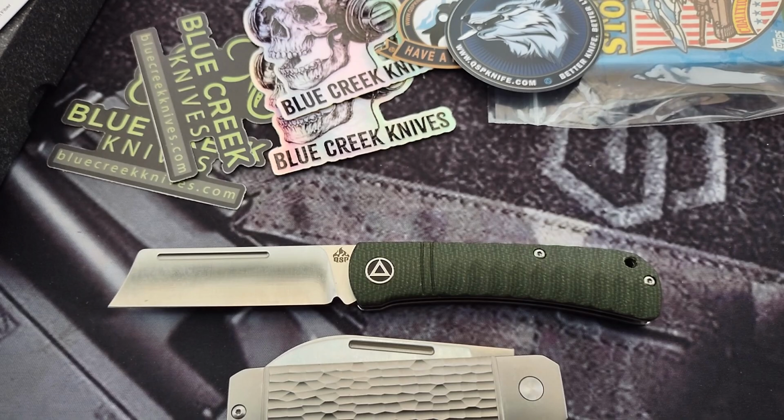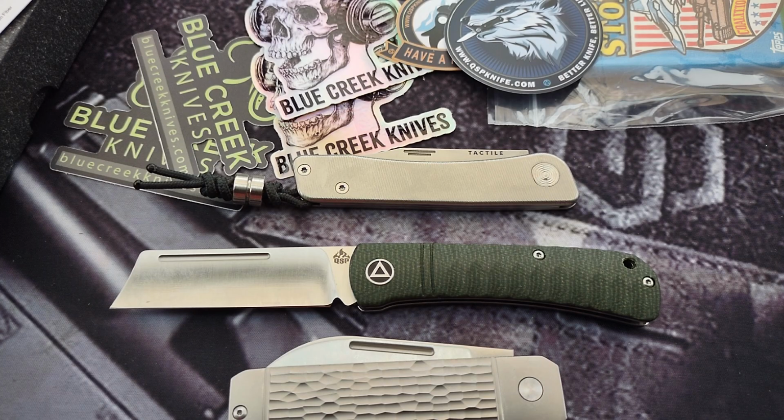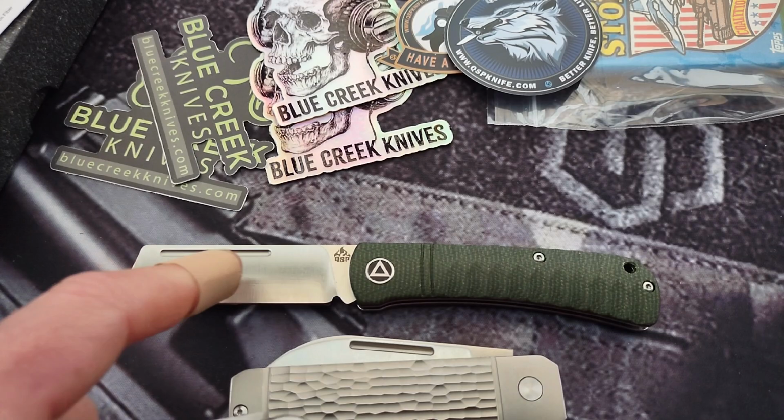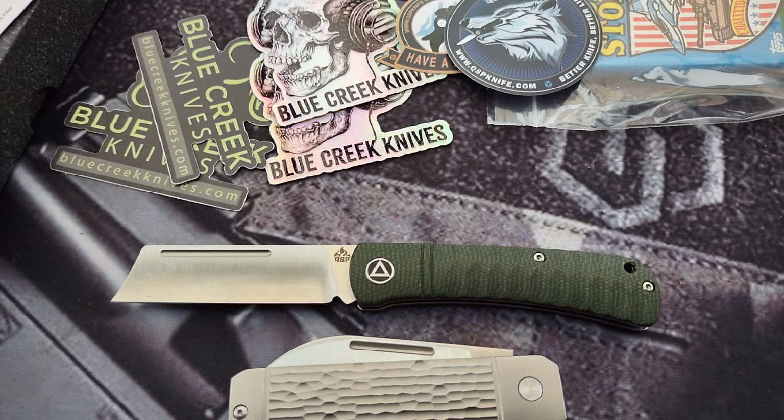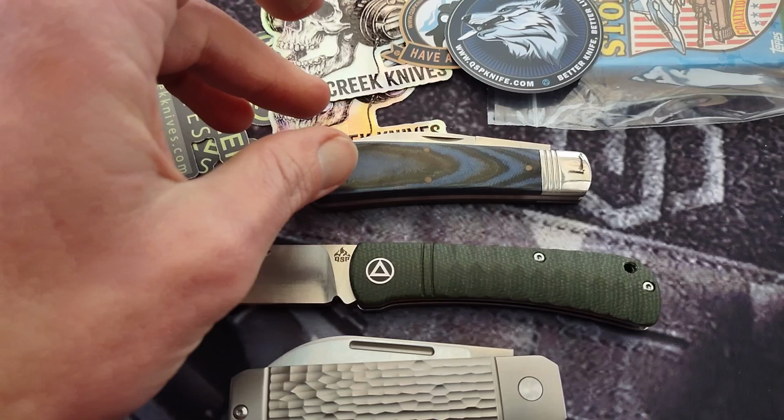Now, I only have a couple slip joints. What you see with the Bear, it's just got this very short pull. So I kind of like it to be like this or like that. The same is true with Case. Theirs are typically, at least on the ones I've seen, small. And then here is the Worker, I guess it's called, from Rough Rider. That one has a small pull as well.